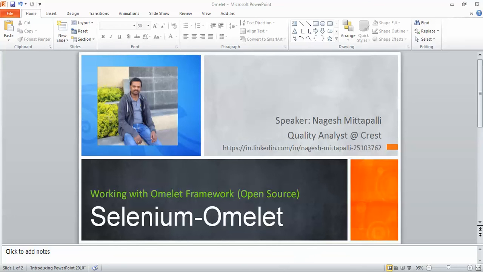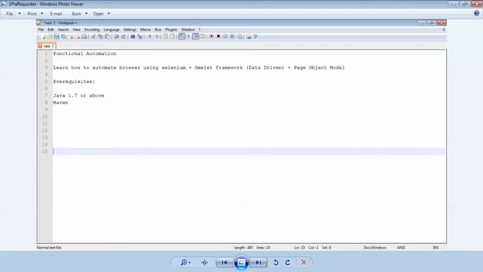This is the first slide, where we can see we are going to work with Selenium to automate our application, and on top of that we are using the Omelet framework, which is a data driven framework, and we are using the page object model pattern for our project to develop our test.